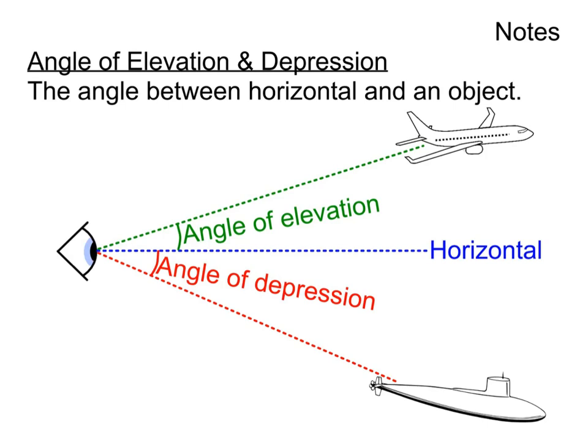So you can see this picture here showing what angle of elevation and angle of depression are. The angle of elevation is this angle between the horizontal, always between the horizontal, and some object that is above the horizontal. Notice it is angle of elevation. Angle of elevation is always going in the positive direction. It's always going up. It's always going higher. Now, the angle of depression is always looking down in some way. It is still looking down from the horizontal, hence angle of depression, because it's the amount of depression that we're measuring there.